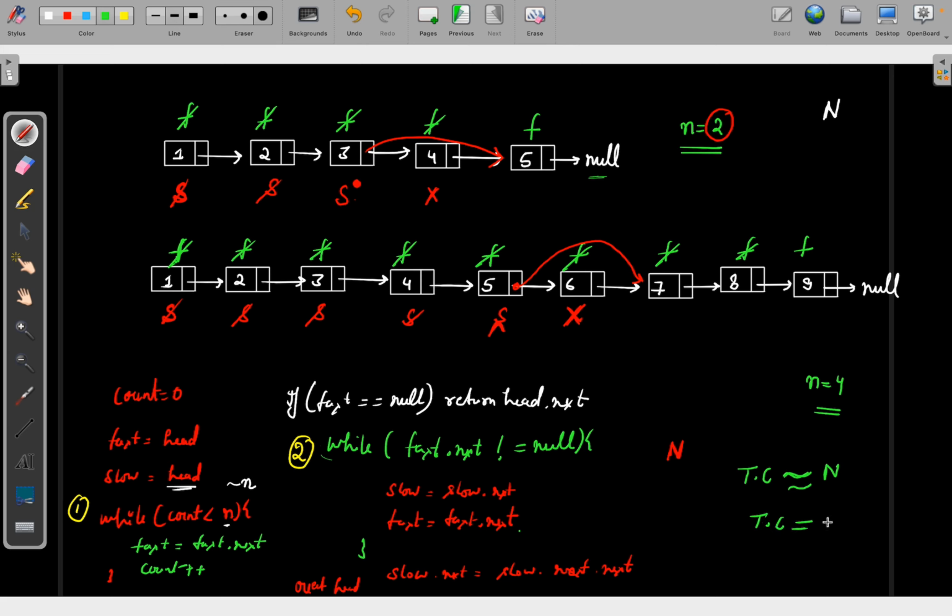So time complexity will be big O of N, and again space complexity will be constant, right? And this is a much faster approach, right? Suppose there are 1000 nodes, so your answer will come in 1000 iterations only. Most probably it will not go for 2000. Okay, so this will be the time complexity and space complexity of this approach. And in the next video we will check out the code implementation of both the approaches, and then we will check out the dry run of this code.